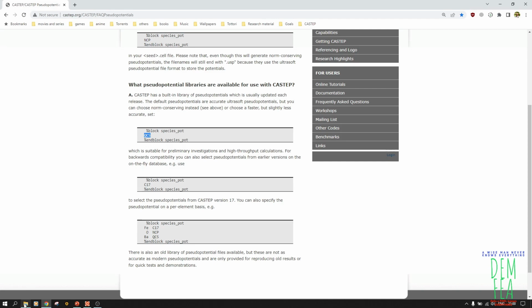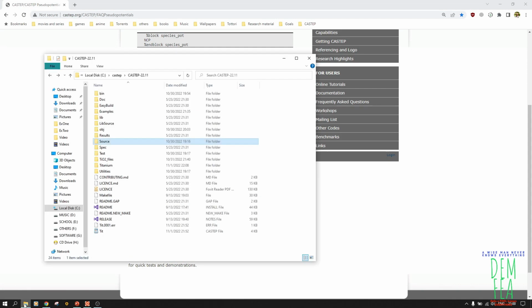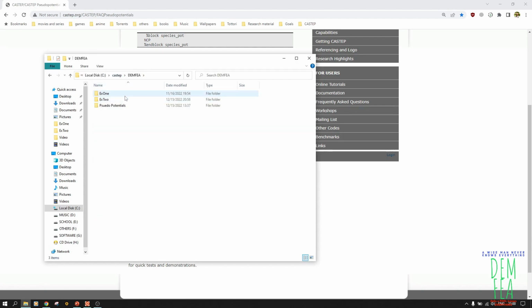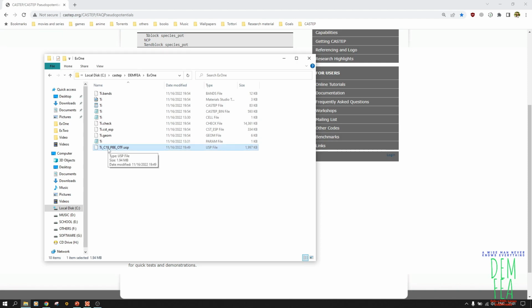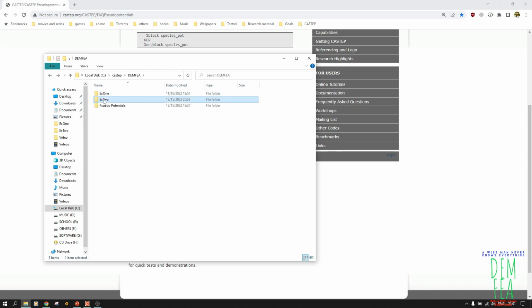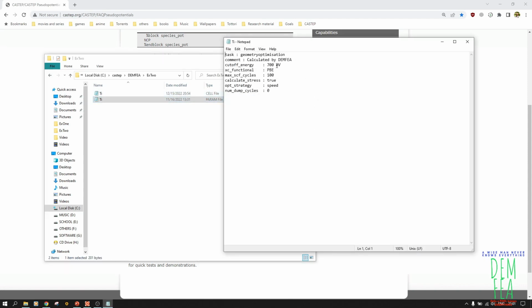For example, let us go to the example that we did last time. In this case, C19 was selected as the best for titanium. For example 2, we want to come here to the param file and change this. We have to reduce this, so we put it at 300 like that.